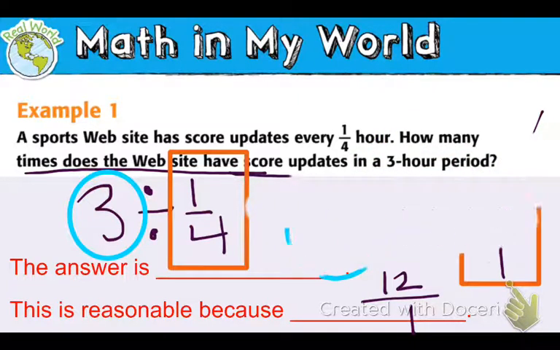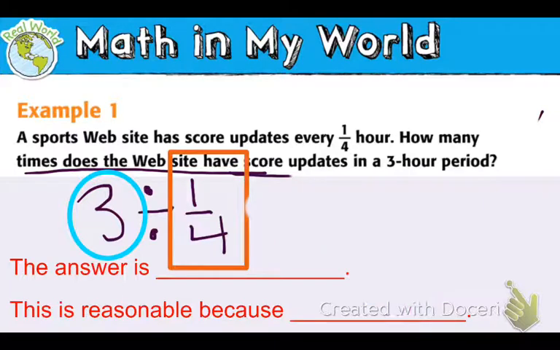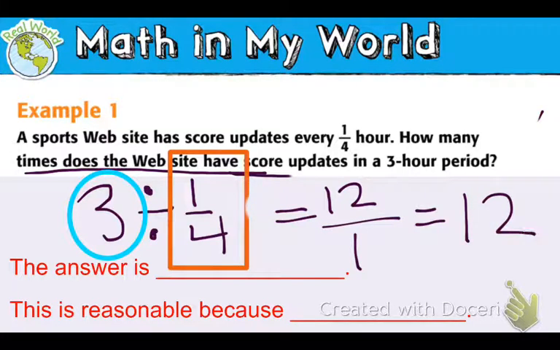Now I'm going to go ahead and simplify the fraction that I have. 12 over 1 can really be written as a whole number 12. We know that once you put 12 over 1, then you're creating a fraction. But its equivalent partner, or how you write it in an equivalent way, is to take away that 1, and it becomes the whole number of 12. Okay, so I simplified my fraction.